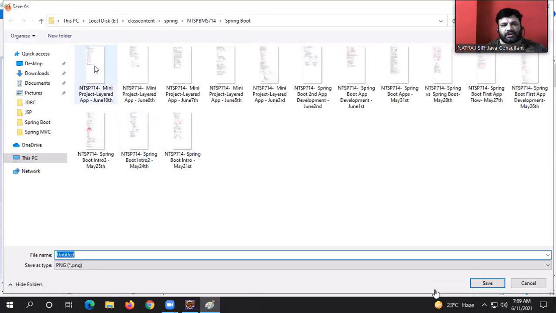Client application talks to controller. Controller talks to service class. Service class talks to what? DAO. DAO will be injected by default with what? Hikari CP data source. And DAO also interacts with the database software using plain JDBC. Yes, guys. Understanding my statement?